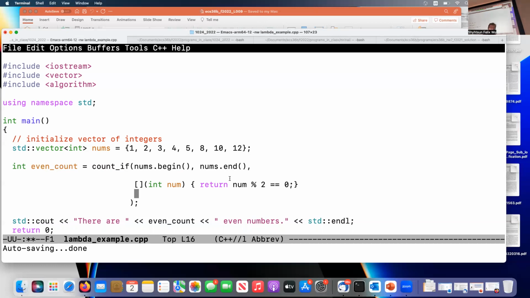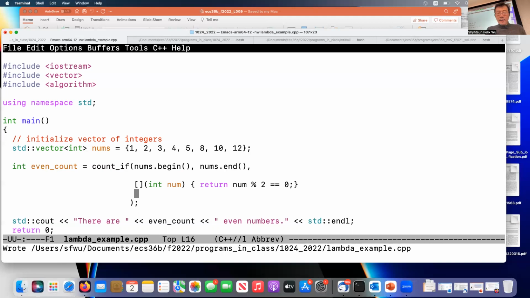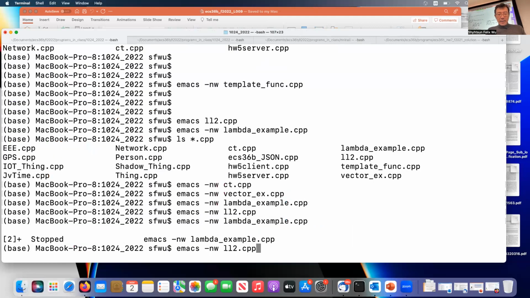So let me tell you a little bit about lambda expressions, then we will come back. Because count_if, by the way, is from the standard std algorithm. The algorithm header contains a lot of such functions that are actually templates. By the way, count_if is actually a template, which I will show you what it looks like first, and then we'll go back to that if we have time. Oh, wow, I'm really running out of time.